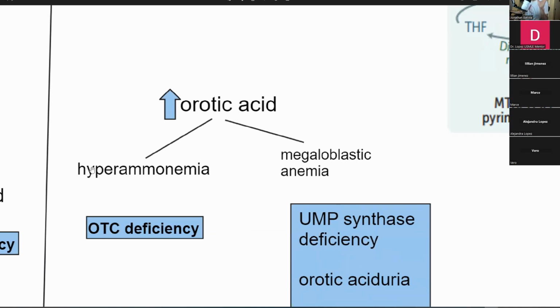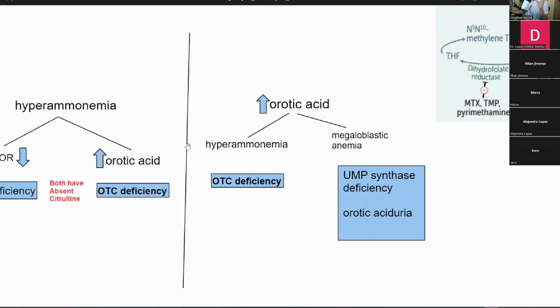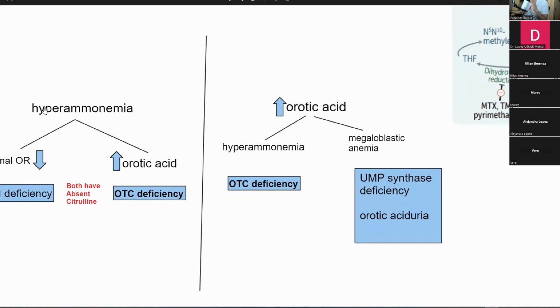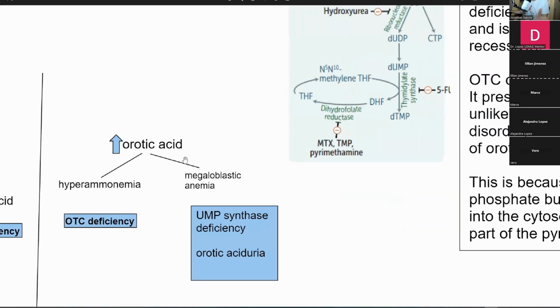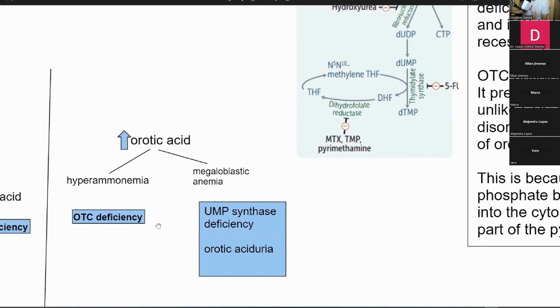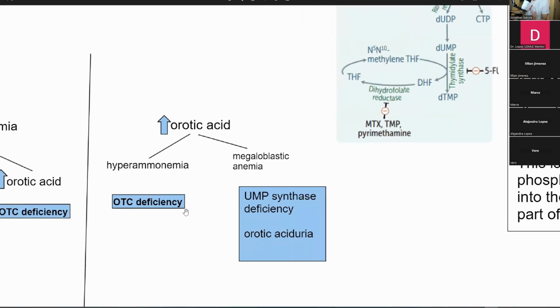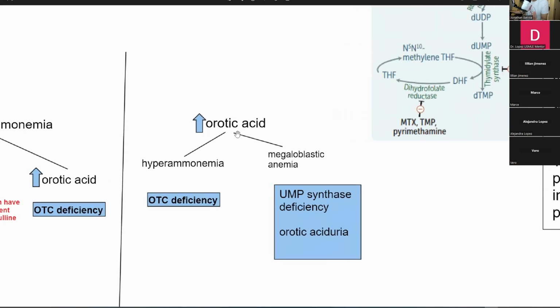Super high yield. If you guys cannot understand this, you can use the algorithm that I have here. Hyperammonemia, you look for uric acid. All right, now let's say you have increased uric acid. If you have hyperammonemia, you can say it's OTC deficiency. That combination of increased uric acid means, well, at this stage you're seeing this, you're saying, okay, what's happening here? You're not advancing the urea cycle. Therefore, you have hyperammonemia.